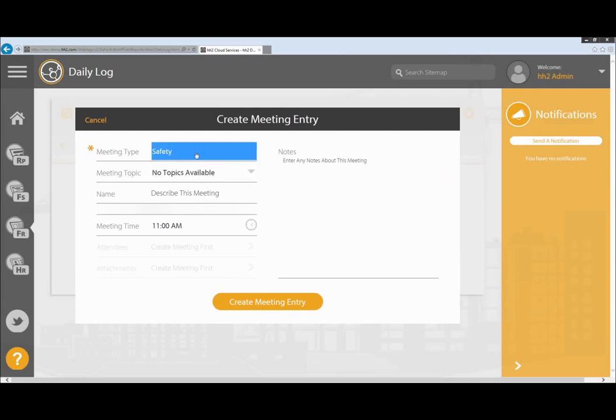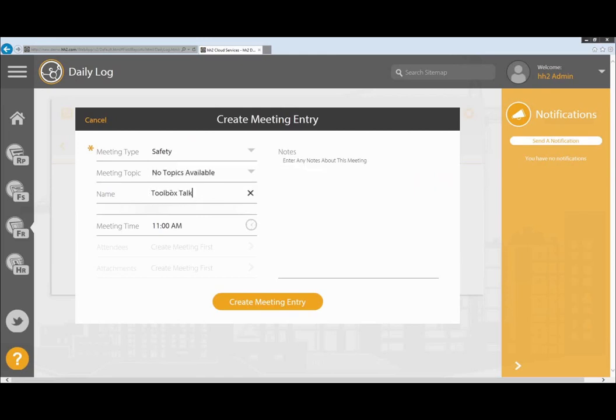So just select one or the other, and then in the names right here, you can put in a name or description of the meeting. Meeting topics is something that we're developing too, so you'll be seeing an update for that, where you guys will be able to put in custom meeting topics or choose from meeting topics that you wanted to discuss in some of these meetings out on the job site.